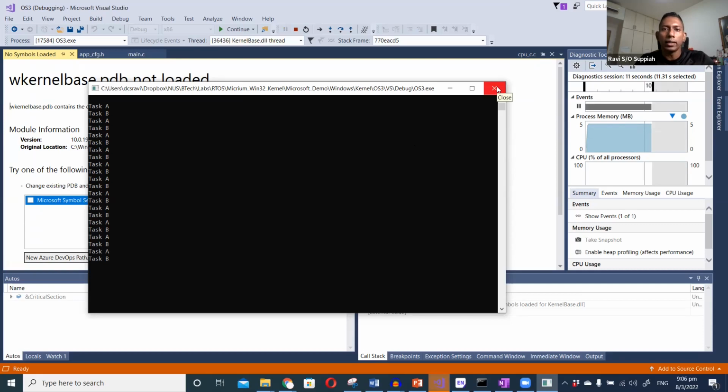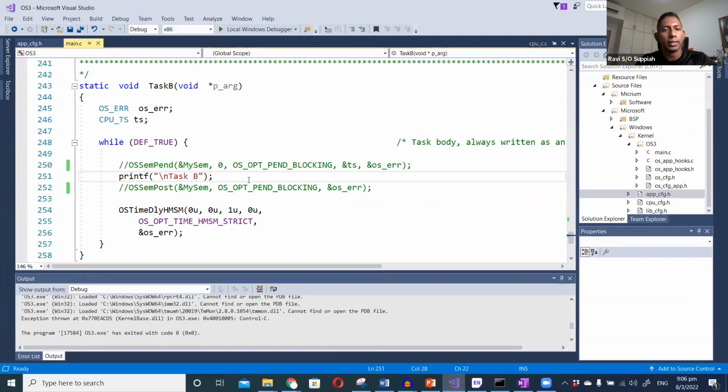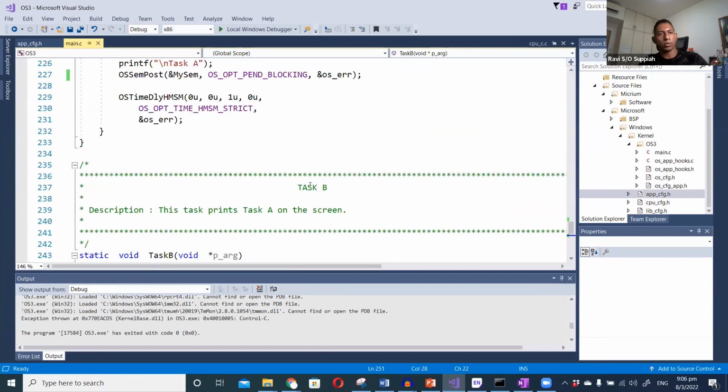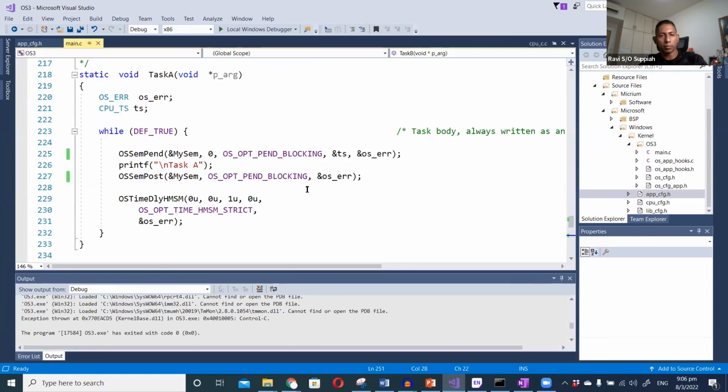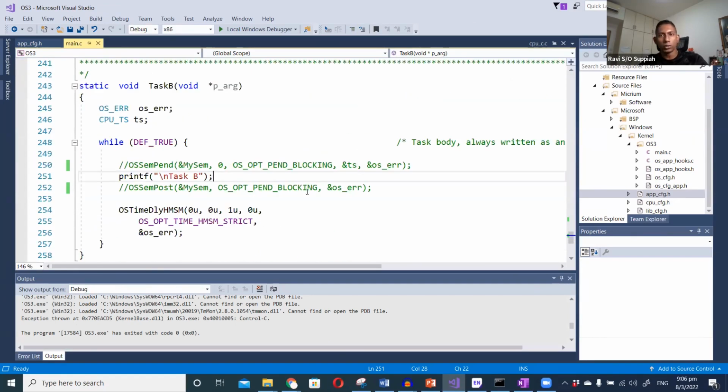All right. So why is it this way? Okay, why is it this way, when task B is not even following the rules, correct? Because the rules that we said was that the semaphore is tied to the resource. All right, and task A is following the rules. So it's getting printed out, but task B is not following the rules, but it's still getting printed out, as if nothing happened. Correct. So why is it so?